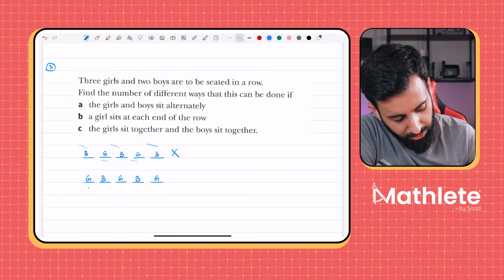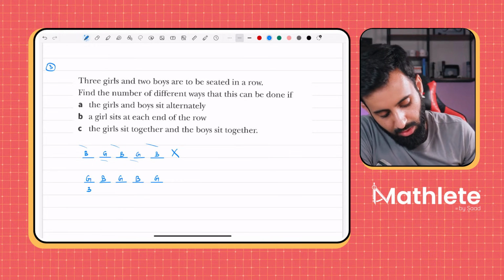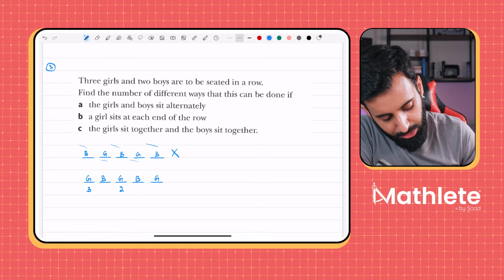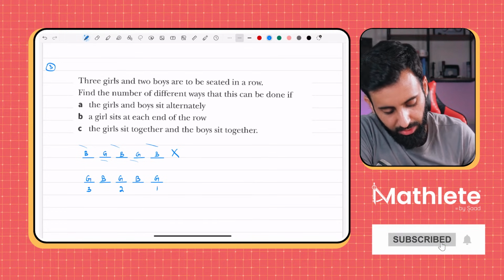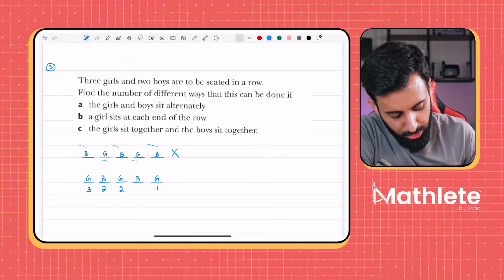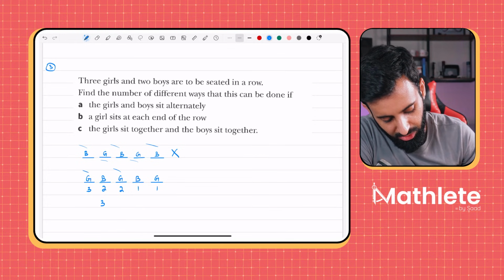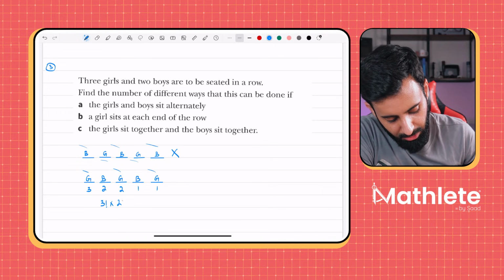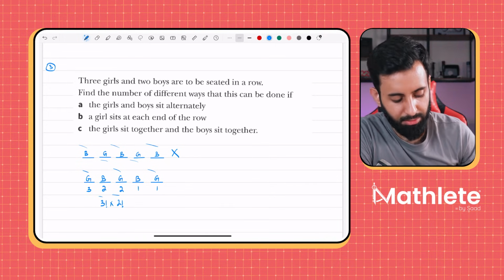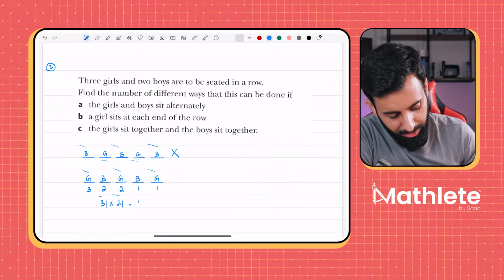Okay, so if you think about it, for the first place, we have 3 options as far as girls are concerned, and for the next girl, we have 2 options, since we have 3 girls altogether, and for the final girl, we have 1 option. And then as far as the boys are concerned, we have 2 options for the first one and 1 for the last one, the second one. So altogether, it's basically 3 factorial for the girls multiplied by 2 factorial. You don't necessarily have to write factorial. You can do 3 into 2 into 2 into 1 into 1, the way that you see it. And either way, the answer is going to be 12 different ways.